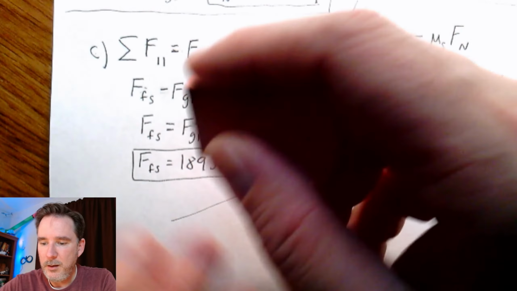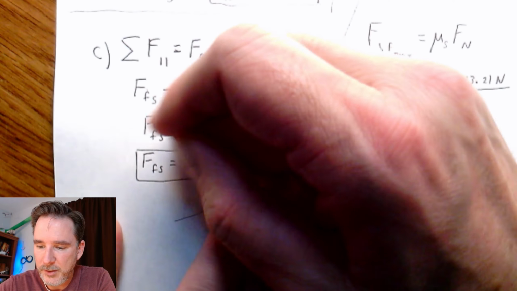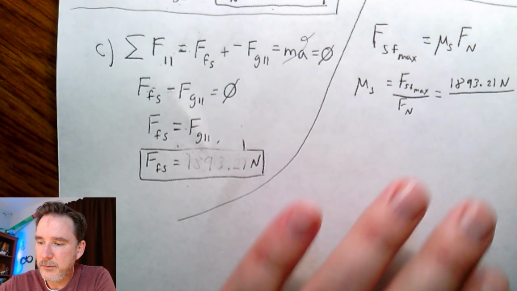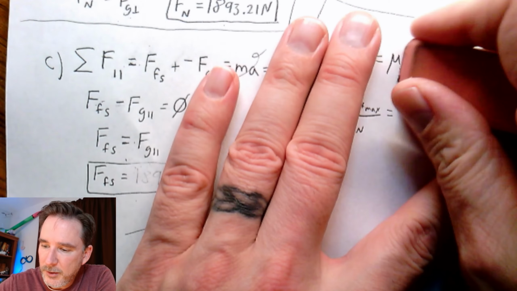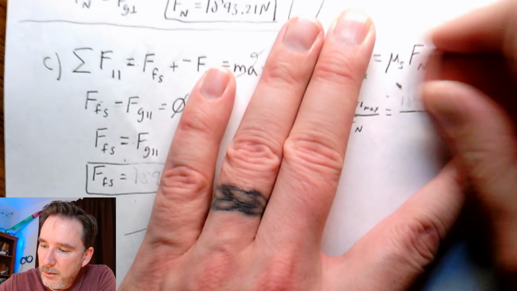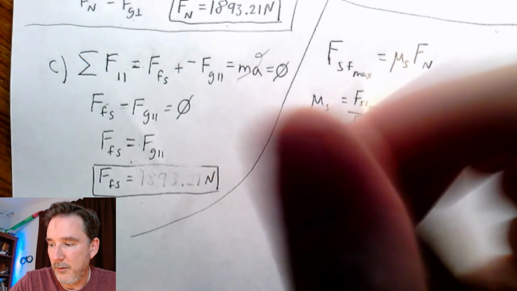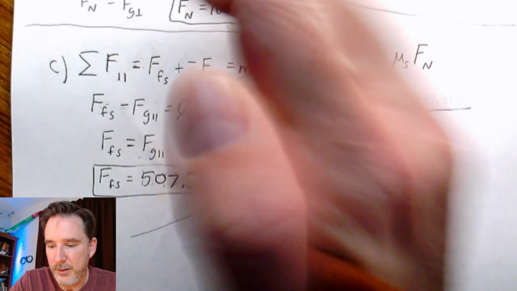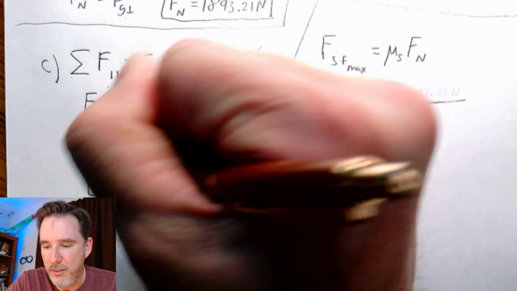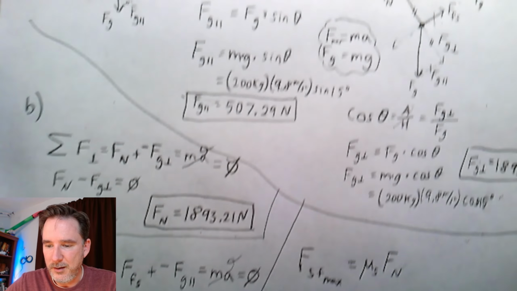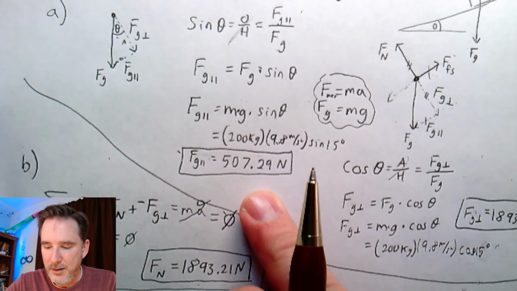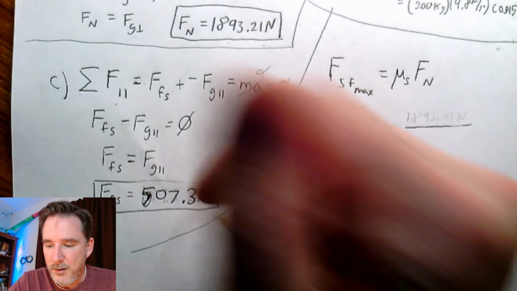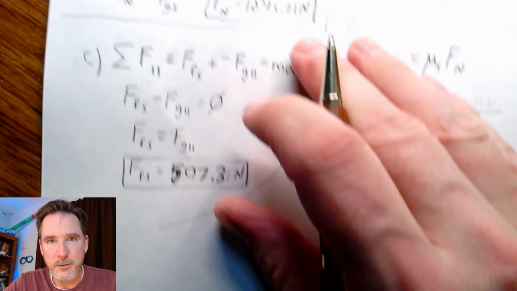All right. If you actually put in the numbers correctly, which I did at some point or another, this becomes something else entirely. The thing is to check your calculator every now and then, make sure you're doing this right. So 507.3 newtons. All right, we'll call it that. We said that earlier, up above here, 507.29. I just looked in the wrong spot. So double check your work now and then. Take this as a warning. I'm going to leave this in the video because I think it's important to double check your work.